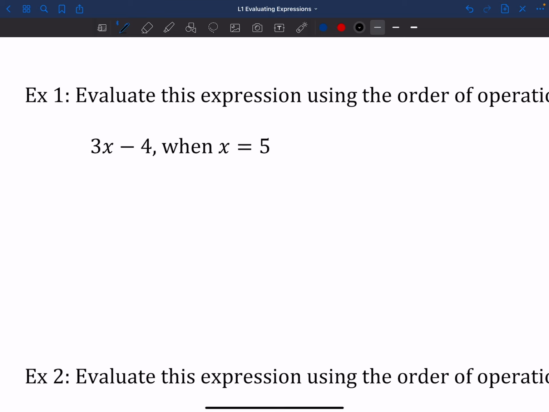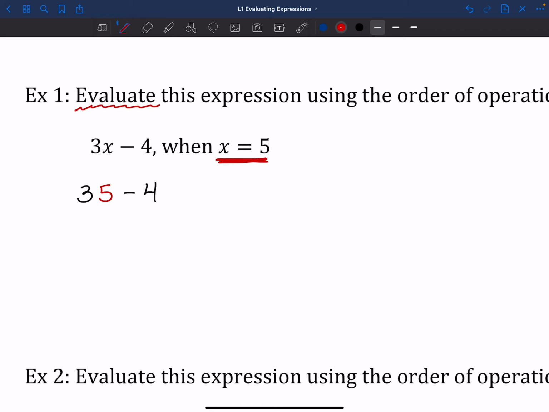We're going to evaluate this expression using our order of operations. So again, the first step in evaluating, because that's what it's telling us to do here, is that we need to plug in a number for the variable. This problem is saying 3x minus 4 when x is equal to 5. So if x is equal to 5, that's what I'm going to replace the x with. So now this is 3, there's a 5 there, and then minus 4. You're thinking to yourself, something about that doesn't look right. And if you're thinking that, then you'd be right. There's something a little wrong.